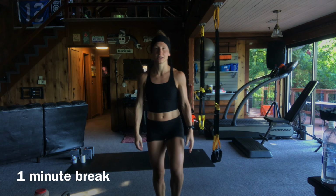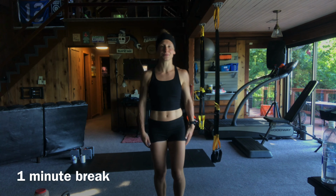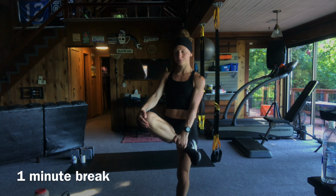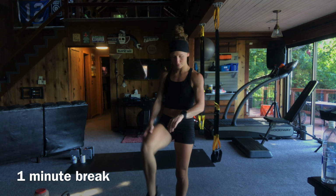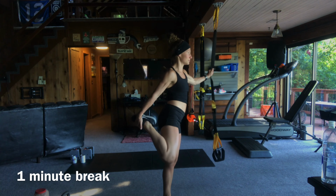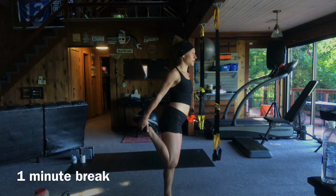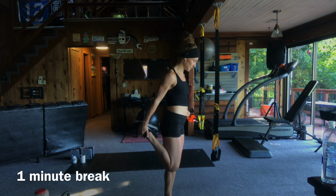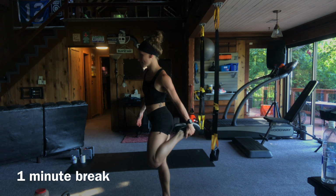However, today is such a great workout because we're limiting the rest during our sets. So now we're letting the heart rate fully recover so that when we get back to our workout, we can minimize rest and maximize our time. Any stretches you want here, of course, you're welcome to follow along with me. Just stretching out the glutes, the hips, the quads, just fully recovering here.